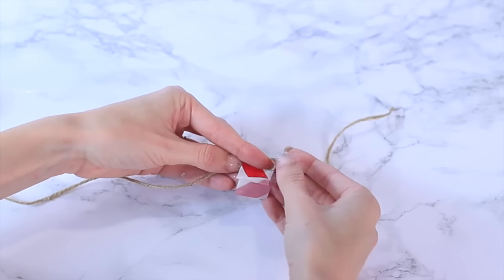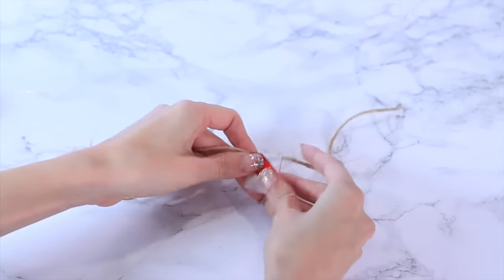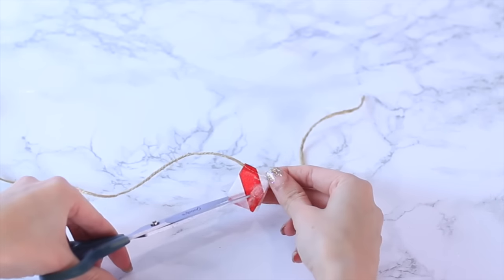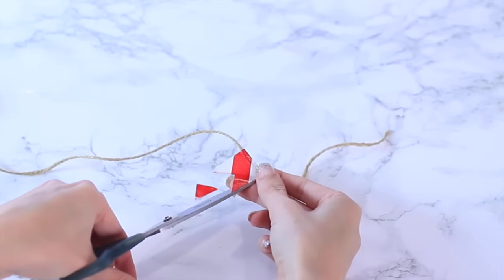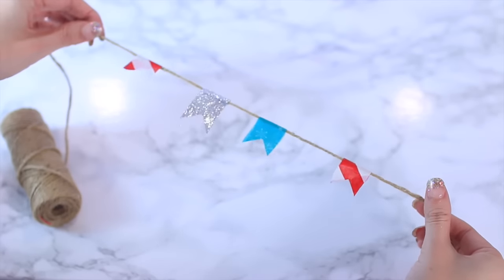So I was going for a rustic type of look here, and to make the little flags, you just cut a piece of the washi tape, fold it over the string, and then cut a little V shape on the bottom. So once you have your strand of garland, then you can glue it onto the tree.